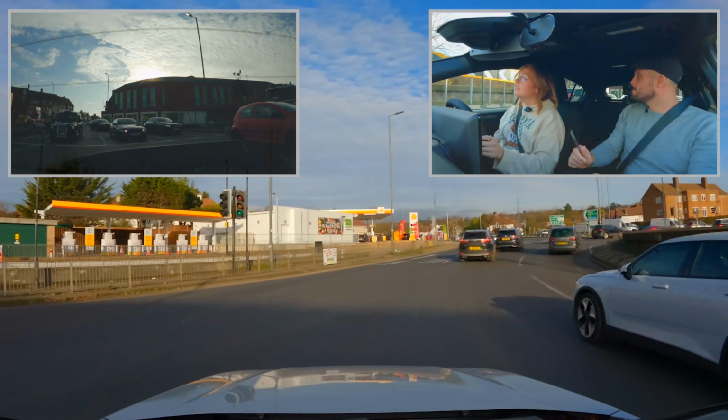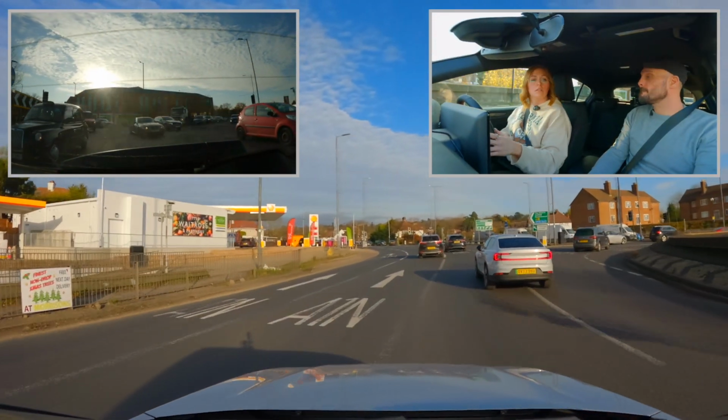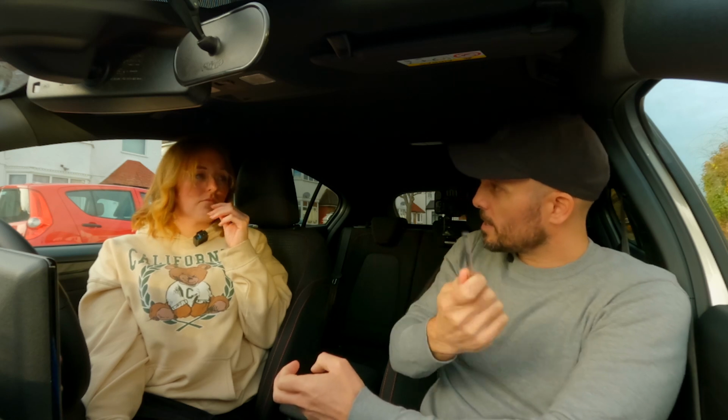I don't think I am. No. It's been a problem that I've always had. I had that last time. Definitely something. This is going to be one of the major things you're going to be working on when you go away to practice. The lane discipline is 1 for lane discipline. And I believe this is what happened on the apex when you came round. You just kind of lost your discipline a little bit, which is why I put lane discipline. So you did do something on the apex.